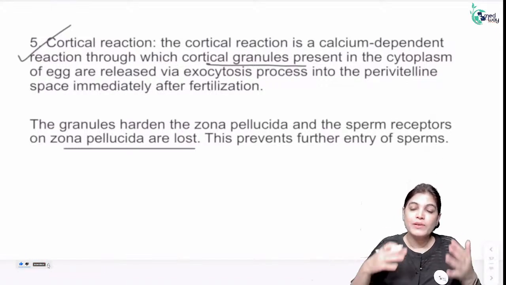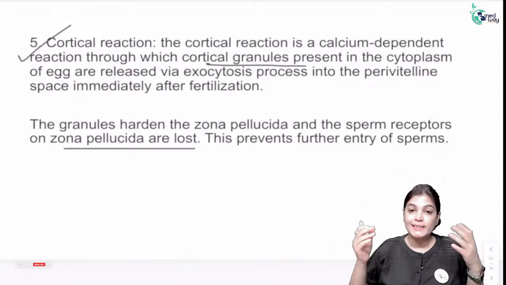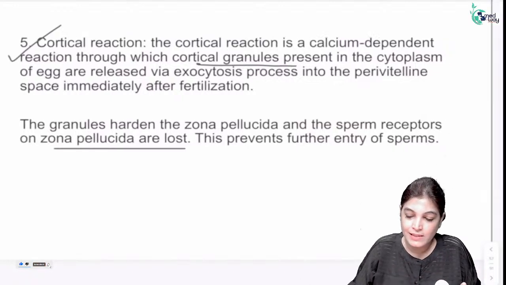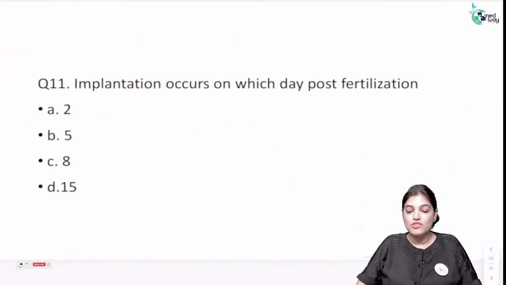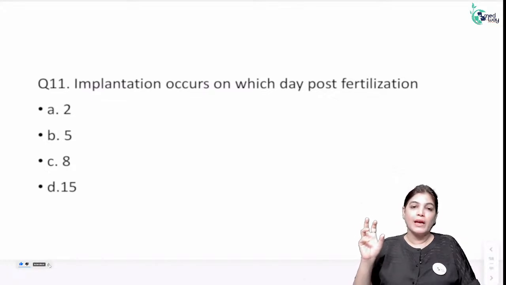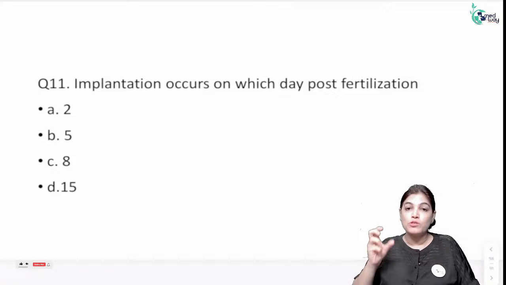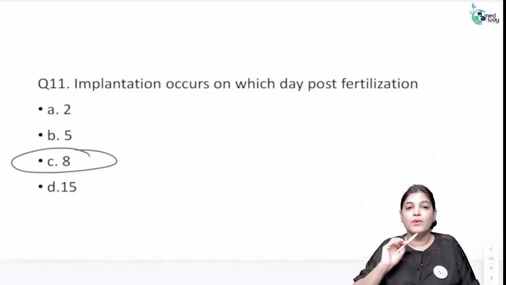So, got it? We have already done the steps of fertilization and the steps of implantation in detail in our live session. Now we will move on to the next question being asked. Implantation occurs on which day post fertilization? Actually, we have to take a range. Exactly day 10 will not be it, but I will pick the closest answer. So 2 and 5 are already not the right answer. I will go with 8 as the right answer, or 8th day.